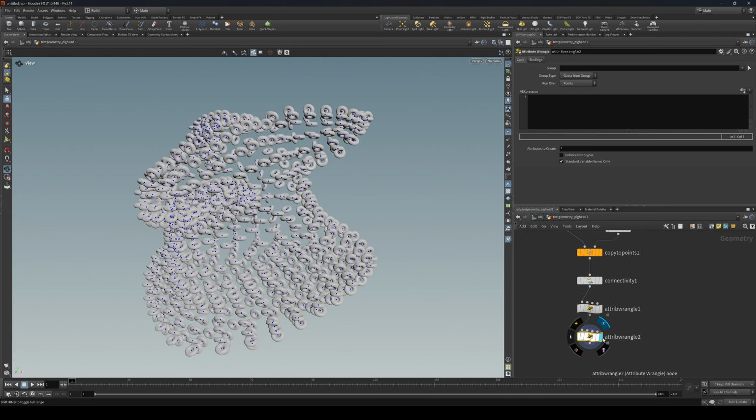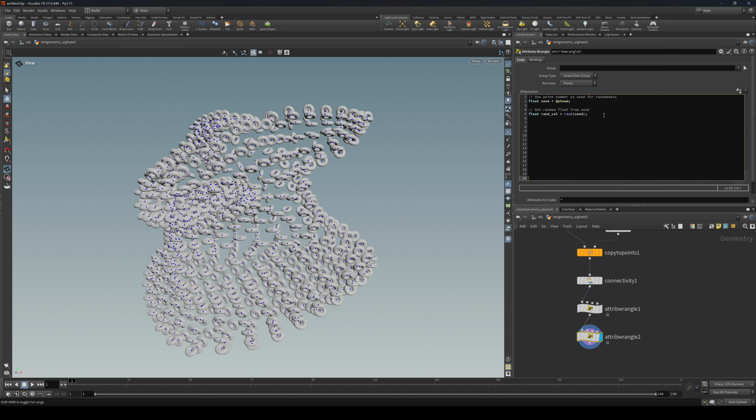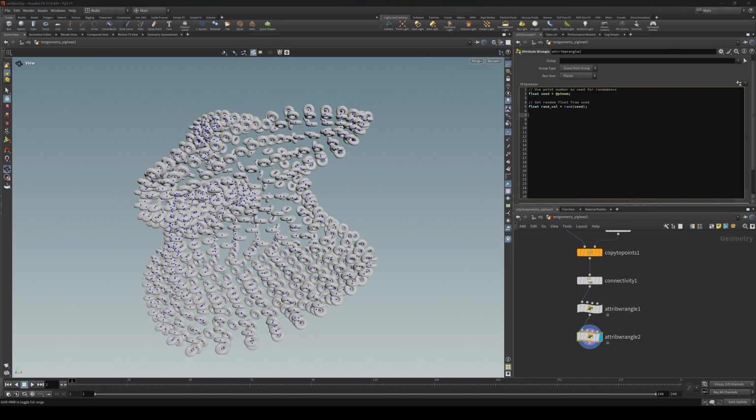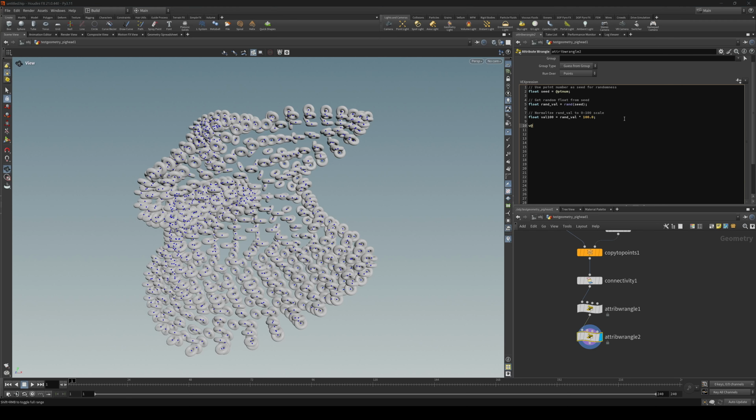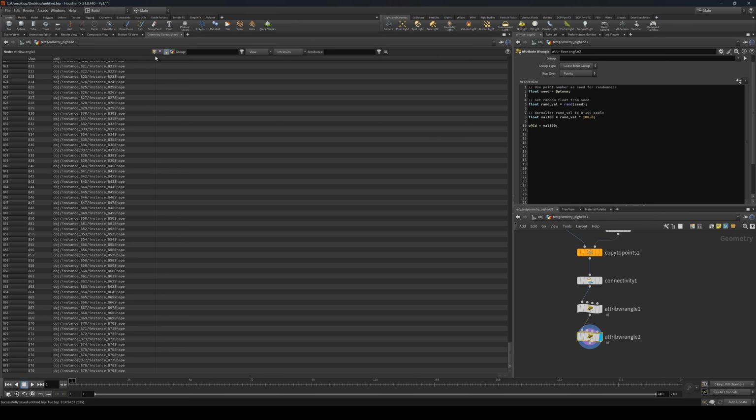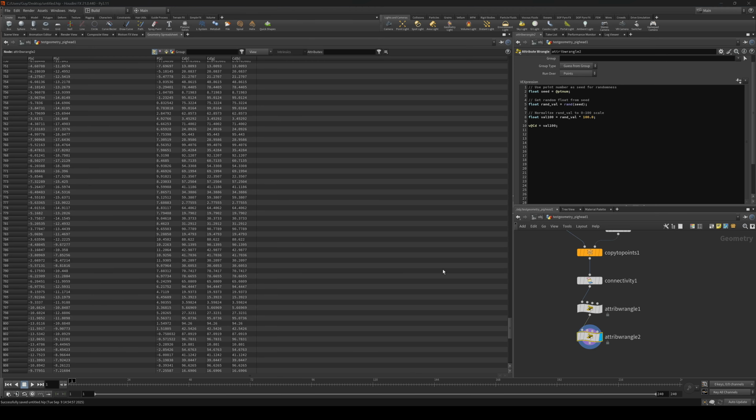Okay, I'm going to view my attribute wrangle. So this first line, we want to have a seed value, and that's going to be ptnum. Next, we want to get a random value from the seed. I'm going to hit enter a couple times to get multiple lines, and this is just going to generate a random value and normalize it from 0 to 100. So now we have a value. Now if I set the vertex value of CD and set that to val 100 and go into the geometry spreadsheet under points, we can see our values here.